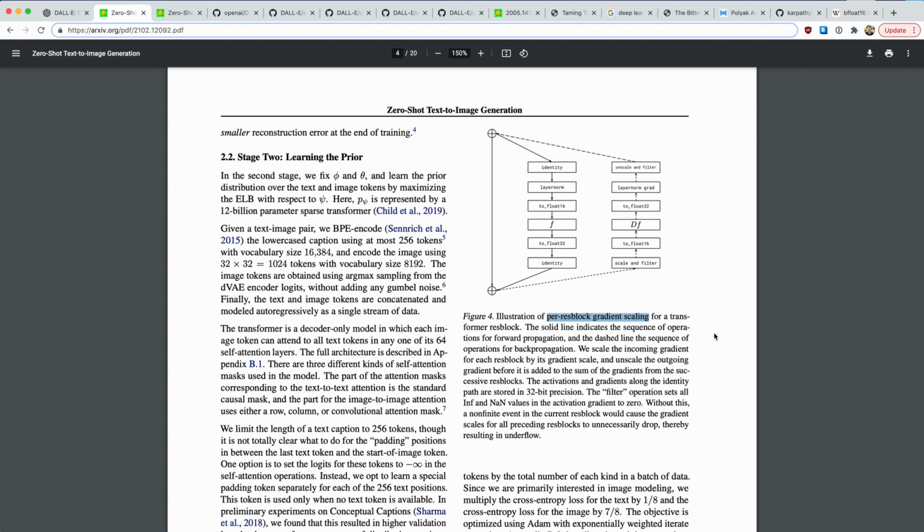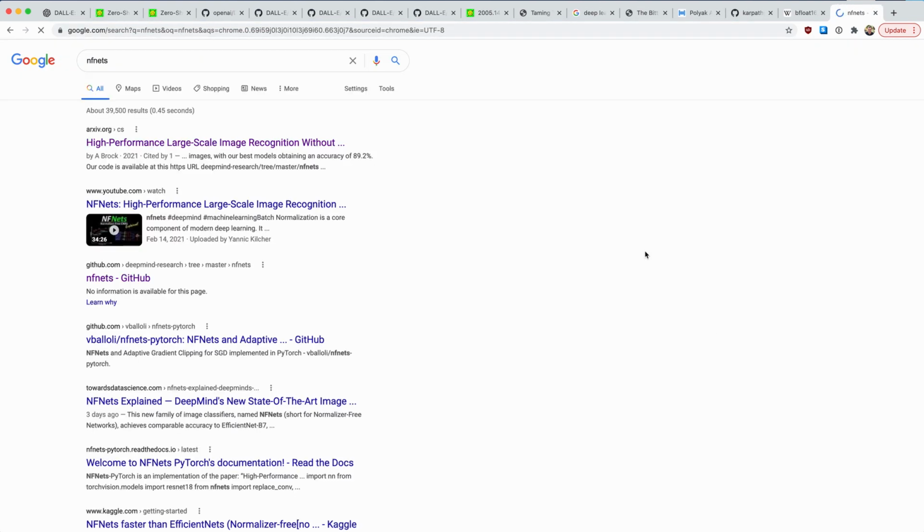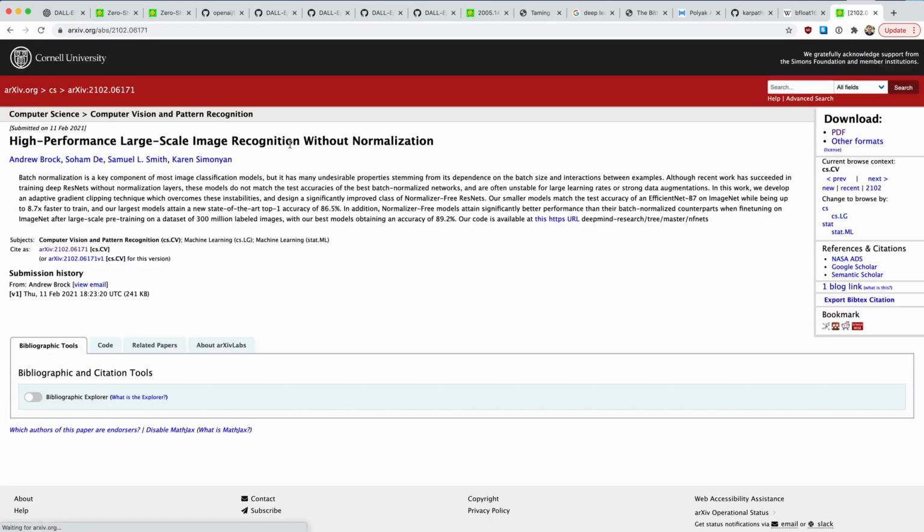Interesting. This section also reminded me a little bit of the normalizer-free networks paper that came out fairly recently. That was quite different in what they were doing. They were trying to get these really deep models to train without any batch normalization. But one of the findings there was that as you go deeper and deeper in these ResNet blocks, the variance is going to grow monotonically over the course of many residual blocks. And to counteract that growth in the variance over many residual blocks, in that paper, they also resorted to inserting a little multiplicative scalar at the end of the residual blocks.